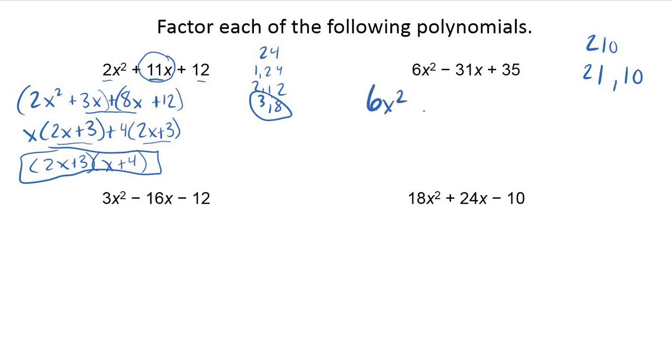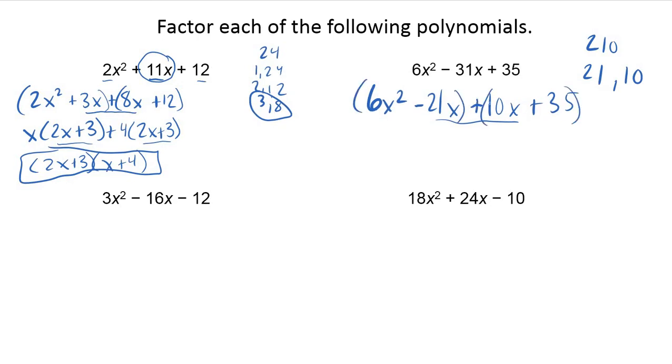So 6x squared minus 21x minus 10x plus 35. Now notice, negative 21x minus 10x, negative 31. Now here's a question maybe some of you are thinking. What if I'd written 10 first? Does this order matter? Not really. Very, very rarely, in fact, I don't know if ever, will it matter. So it'll work out. So now, just like we did, we're going to factor these.